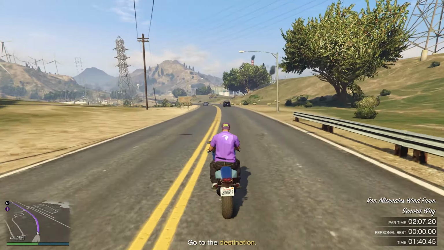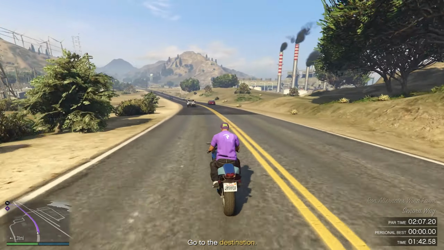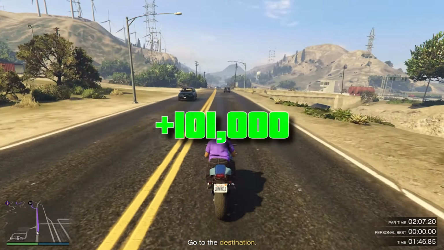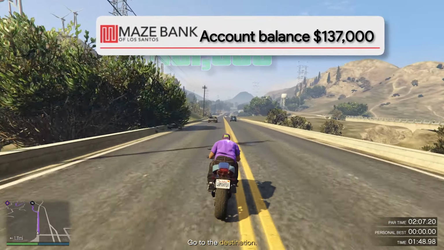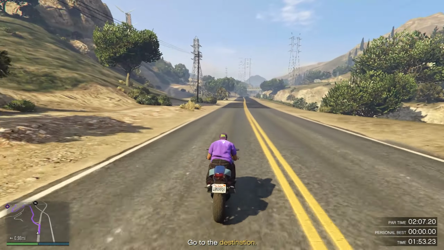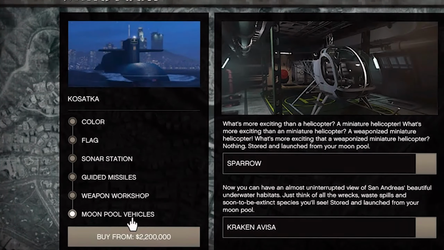Simply race towards the end, and if you beat it within the time frame, you earned yourself $101,000, which puts us at a total of $137,000. You can do this every week for free since you already own the Betty 801 right now. We've earned some decent money now, but are still far away from getting the Kosatka.